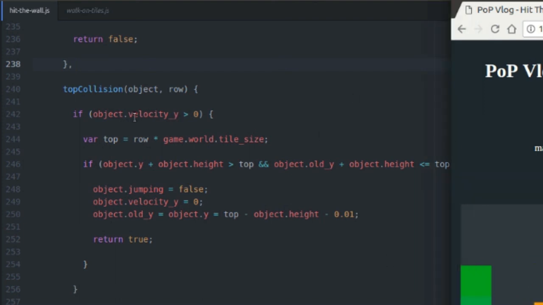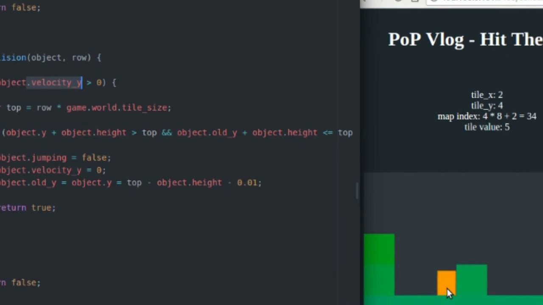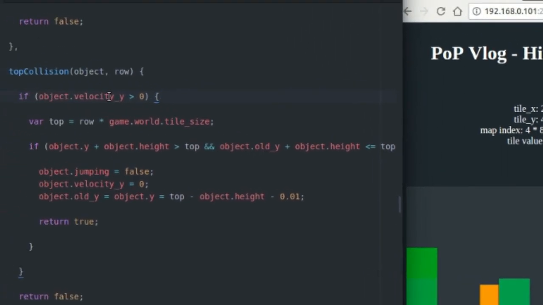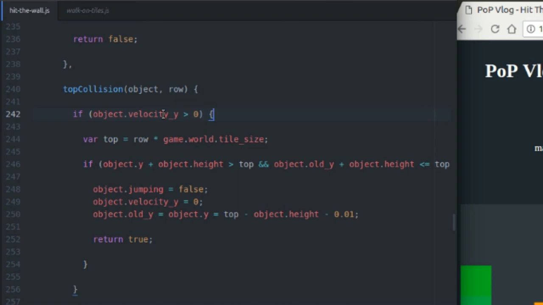And if I alter that velocity and it somehow gets set to 0 before I do my collision, my player may have moved actually. So a better way to do this would be to calculate velocity or vector of movement by subtracting the player's current position from his old position, or subtracting the old position from the current position. One of those, but that will give you a more reliable means of determining if the player is moving or has moved in a certain direction from one frame to the next. So I don't really care for using velocity. That was an afterthought before I made this video, so I just wanted to explain that real quick.